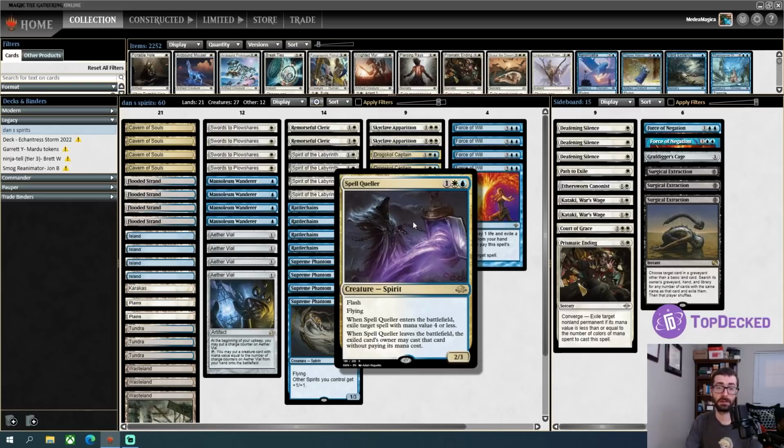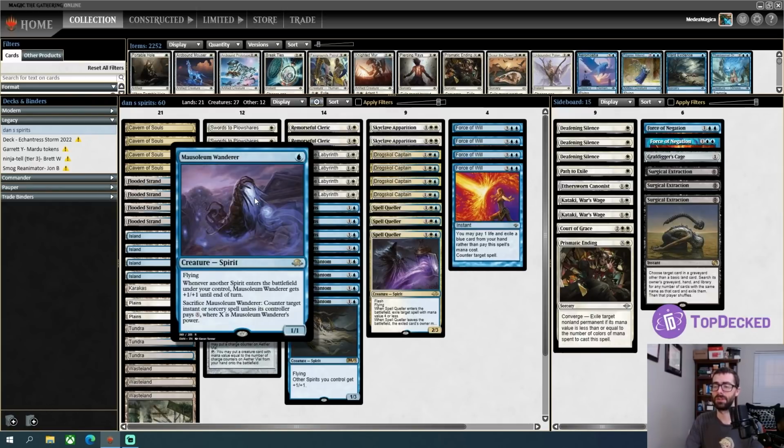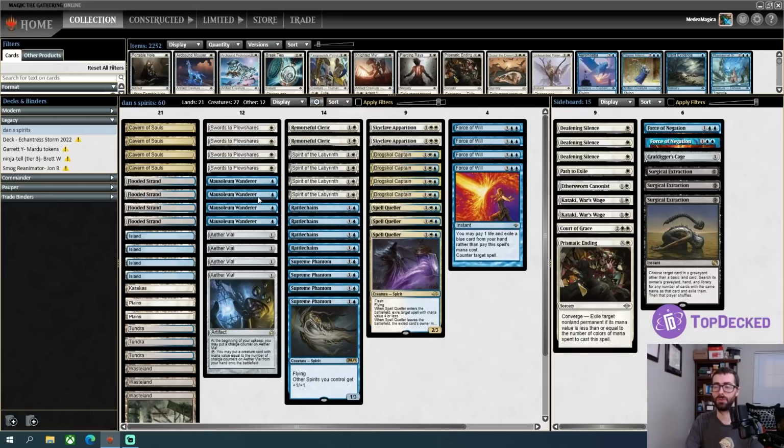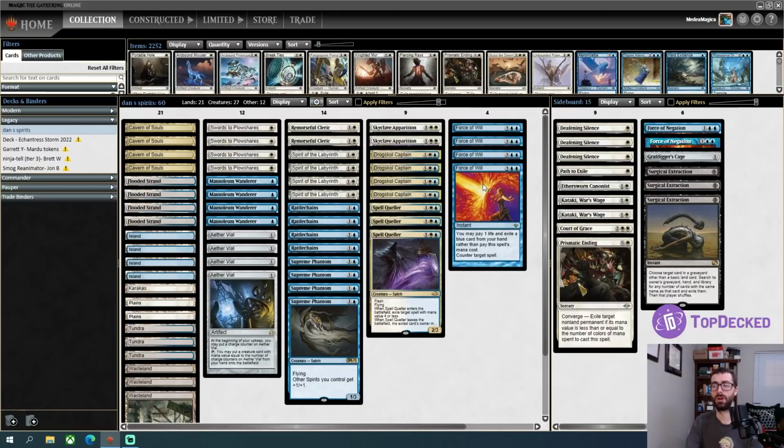I'm just worried that Spell Queller is too slow versus the faster combo decks that are in Legacy, like Reanimator and Doomsday. On that note, this build also features Remorseful Cleric, which is a slow but main deckable piece of graveyard hate for the Reanimator type decks. If you can use something like, say, a Mausoleum Wanderer or a Force of Will to make it past turn 1, Remorseful Cleric is a good way to lock up the game.